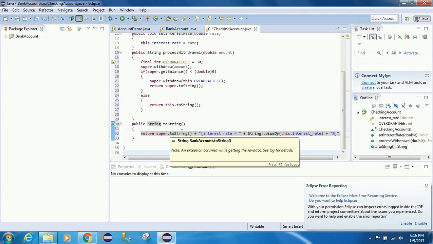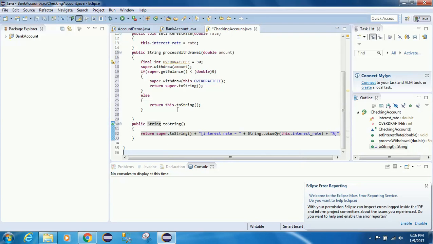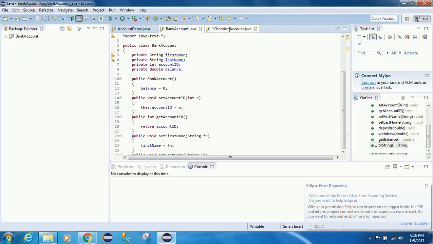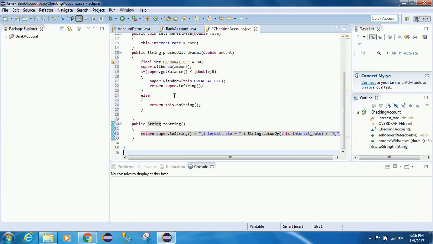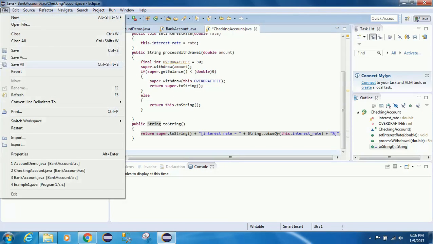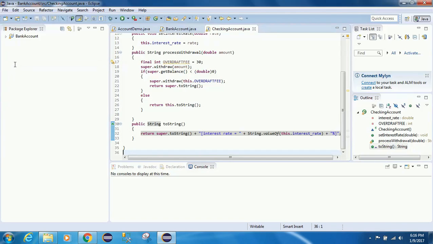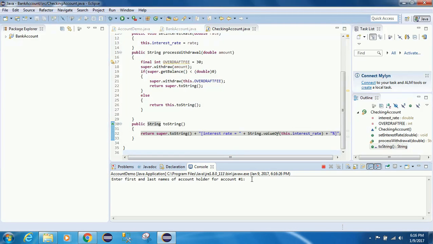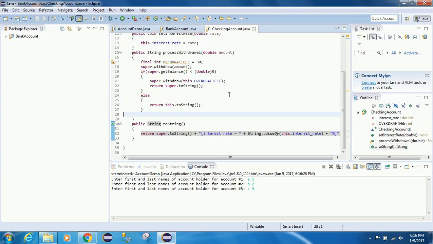So, class methods. In this particular discussion, we talked about more functions of the bank account class and the checking account class, and then we talked about leveraging the superclass methods in the child class. Let me save all, and just to make sure that I haven't broken anything, we'll go ahead and run the program. A1, B2, put in some bogus data, it doesn't matter. The program is not broken yet. So far so good.